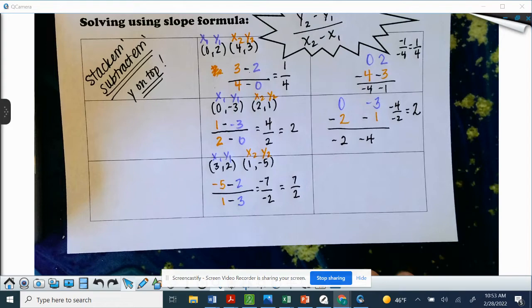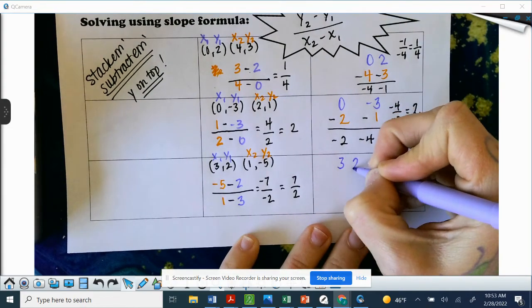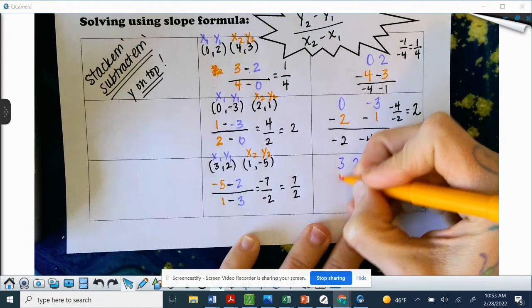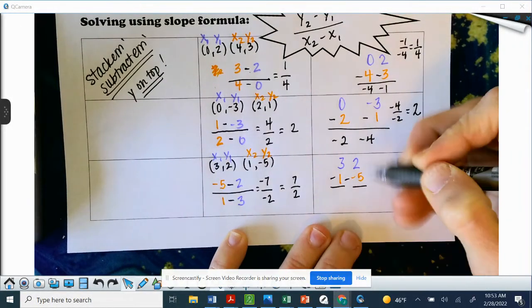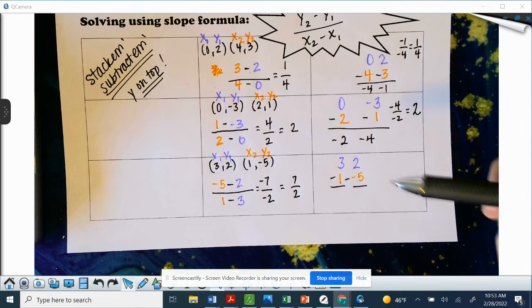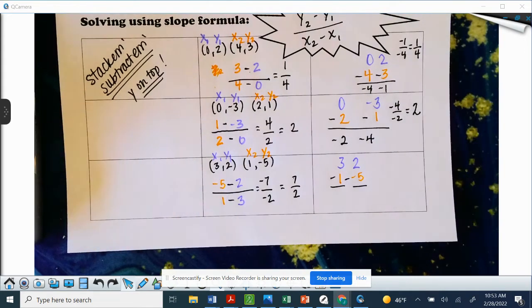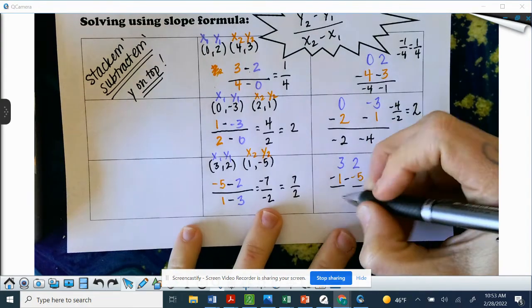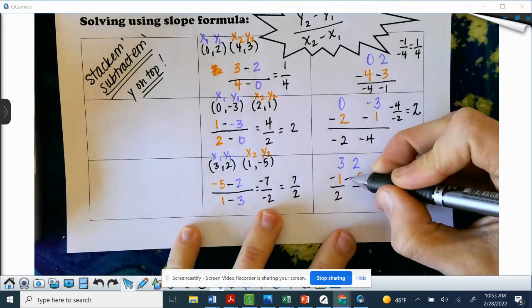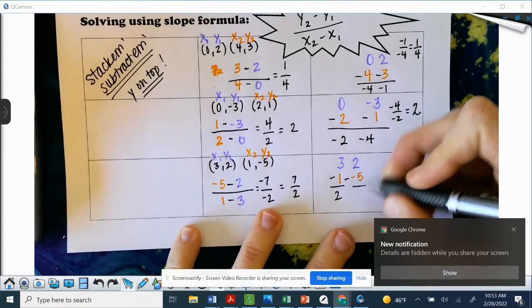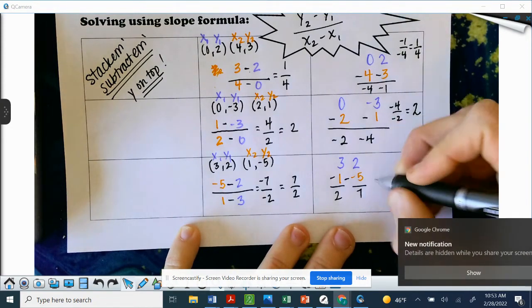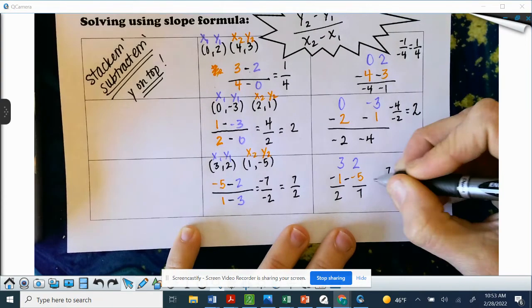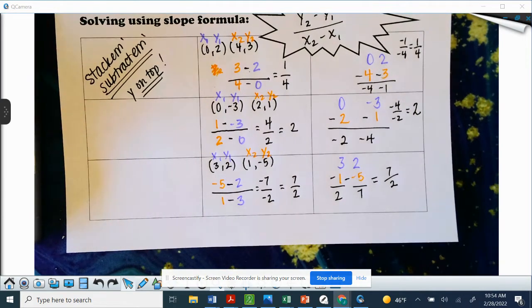And then to our stack, subtract, in case that's what you did. 1, -5. Remember, we're going to subtract. 3 minus 1 is going to be 2. 2 minus minus, remember, that's going to be a plus. So 2 plus 5 gives me 7. Y always goes on top, which is our second number. 7/2 is our slope. All right, guys, hopefully one of those works for you when you're given two coordinates.